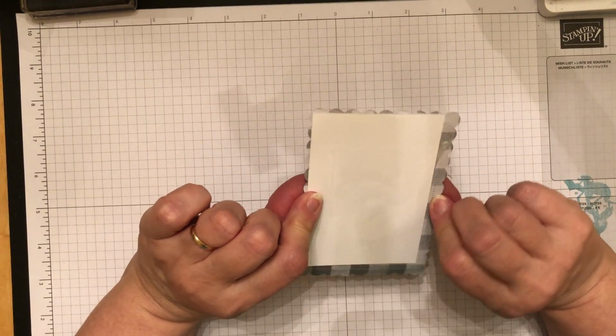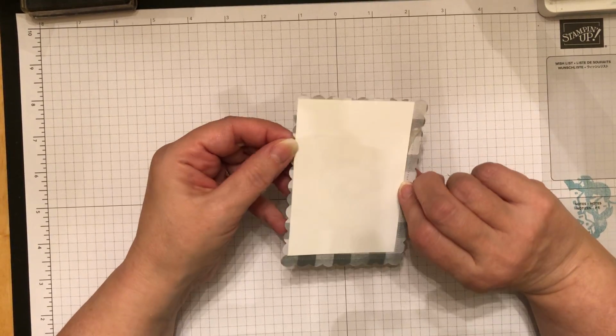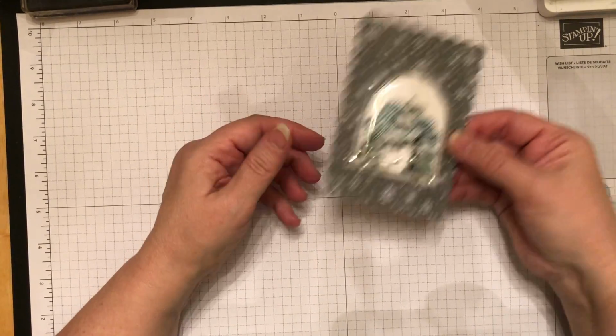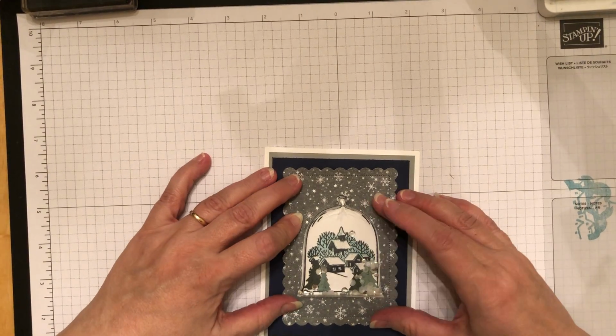And they are the white. Yeah, it's just the way I stamped. I should have stamped a little bit over, but I just squeezed it in. You don't see the white showing from the front. Okay, so now we can attach this to the front of our card.